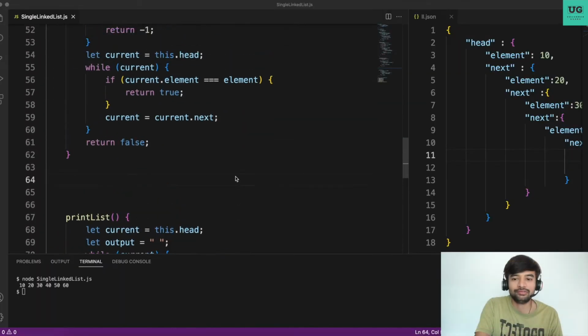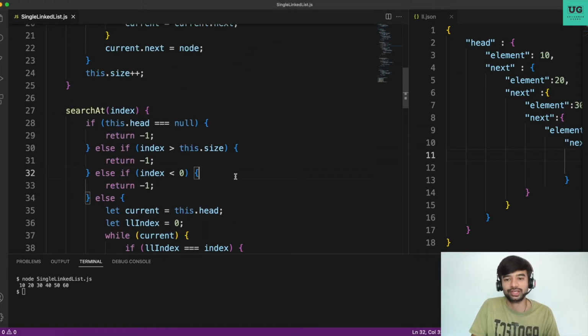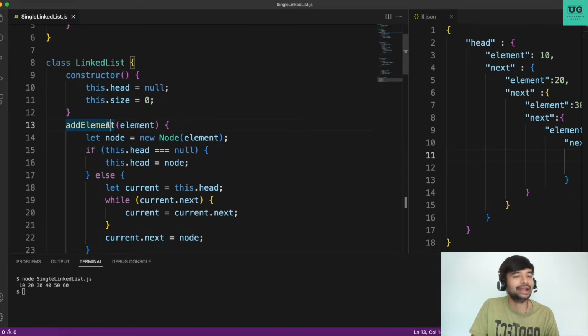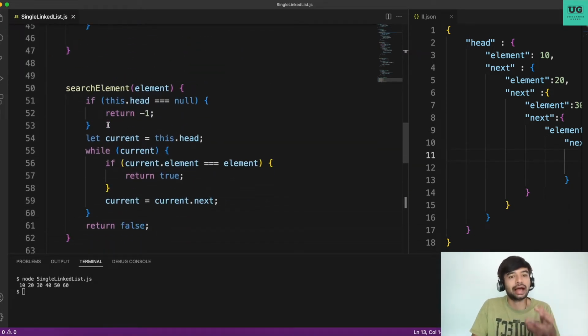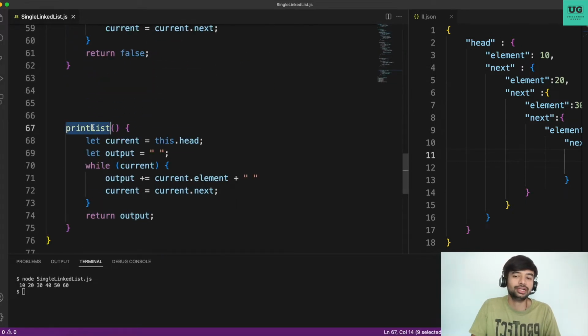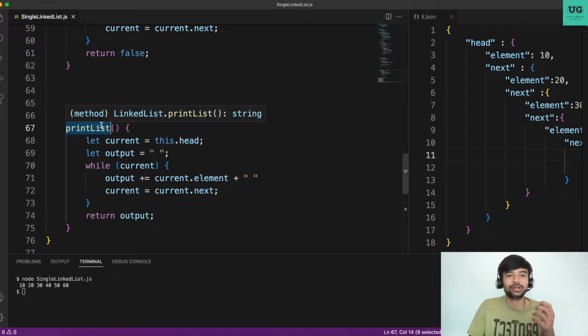Now, we have performed a few operations, as you already know, correct? We have performed operations like adding an element into the linked list, searching for an element by index and also by element, and we've also done printing the elements, correct? Now one of the very important aspects of linked list operations, according to me, is the last operation of the linked list, that is removing elements from the linked list, correct? There are two kinds of removal: removal from an index, and removal of the element. But before we start coding, it is very important for you to analyze this. It is not as straightforward as a search.